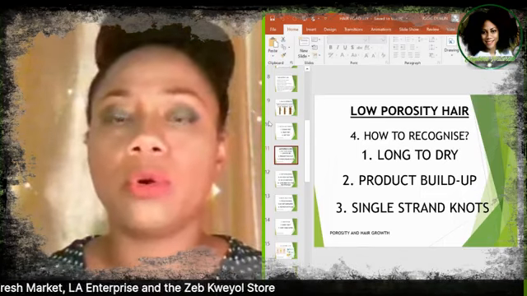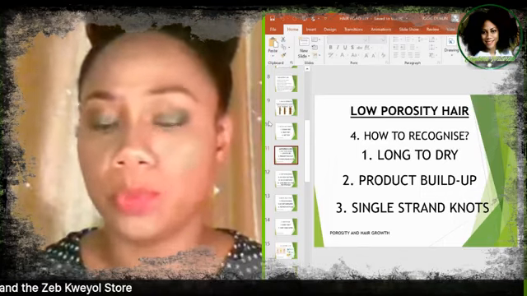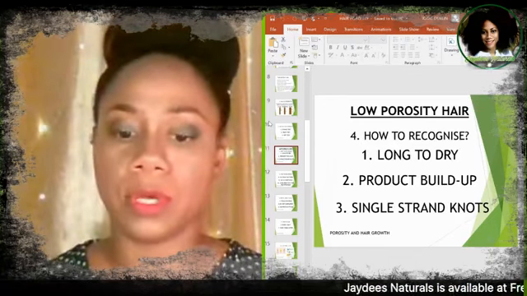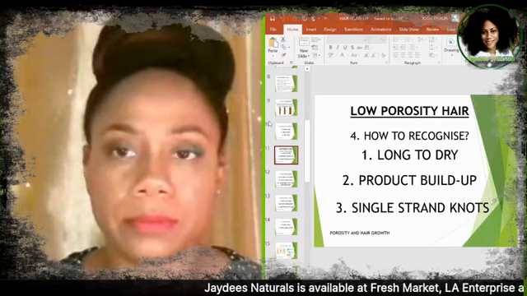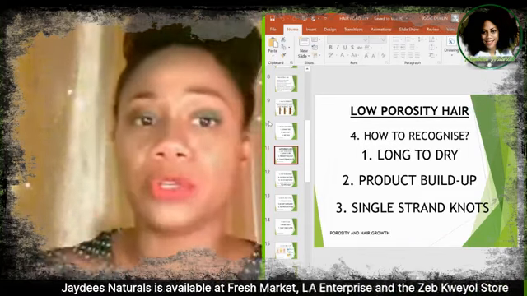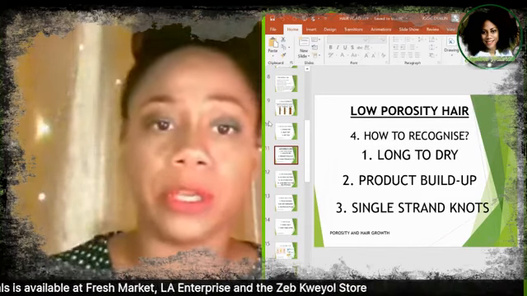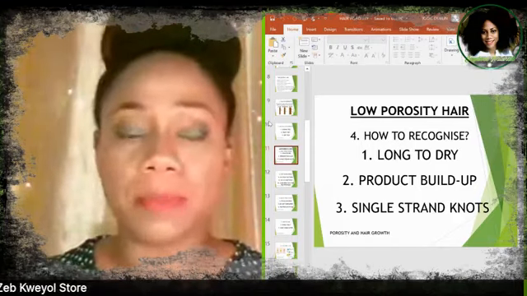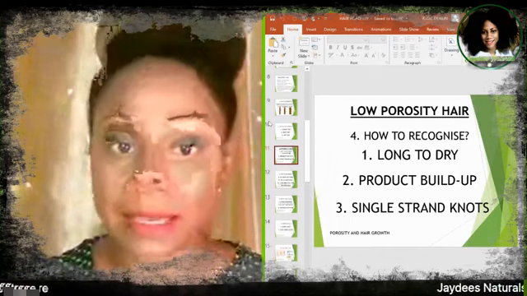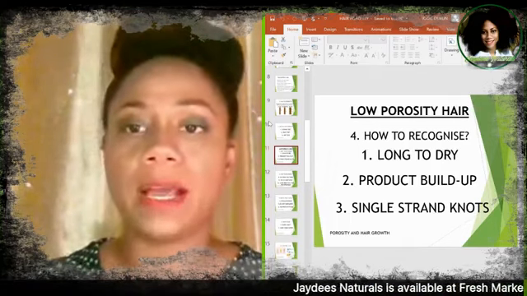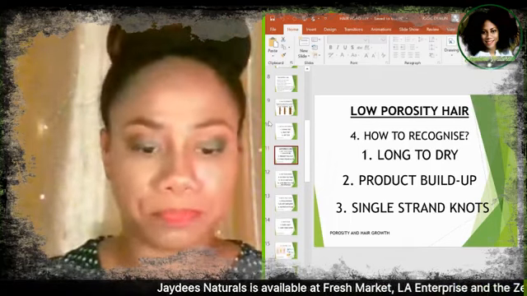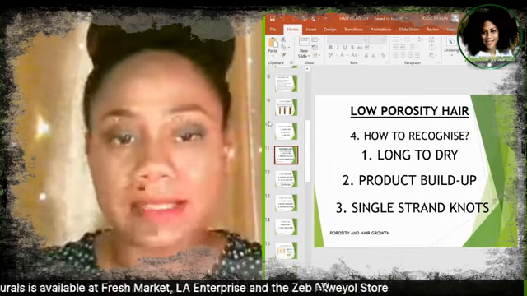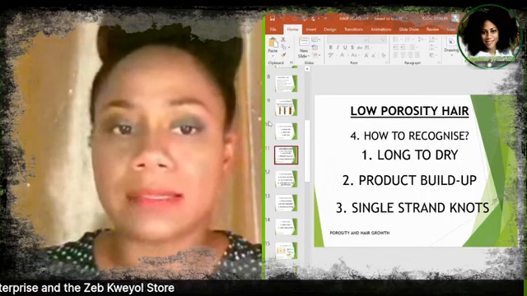Now, sometimes you put on one product and it sits on your hair, it doesn't do what it's supposed to do. Fine, that product is not working. Then you try something else, but you don't realize that you already have something on your hair. So when you add another product, they are going to mix up and your hair is going to get even drier than before. Because of the cuticle, the fact that it is so flat, whatever it takes in, that's it.